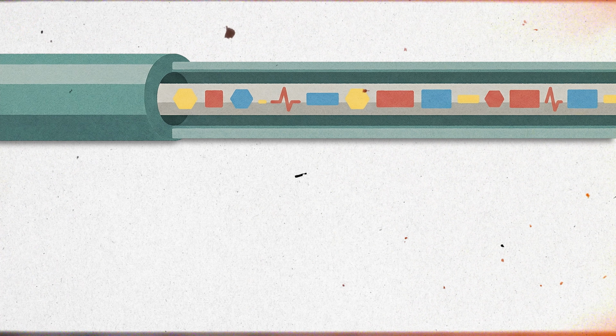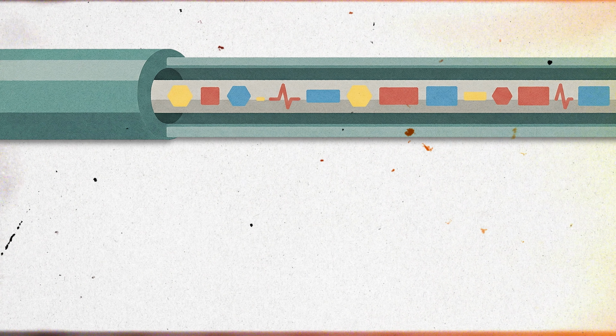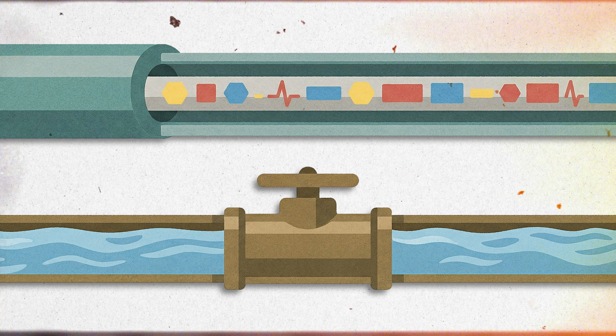Okay, so let's talk about how all of this information moves, because the internet isn't an abstract concept. It's physical infrastructure made of millions of cables, routers, and data centers. I think it helps to visualize it as being a bit like running water. Data flows through networks in much the same way that water flows through pipes. The device you use simply opens the tap.